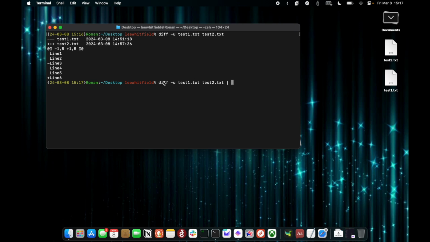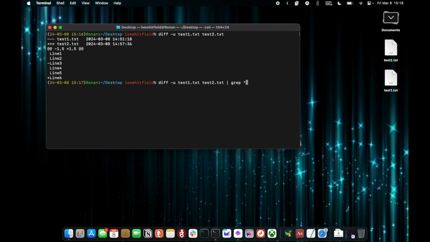Now you may remember that pipe, from our discussion of the terminal a few weeks ago, takes anything which is before the pipe and then pushes the result into whatever we put next.